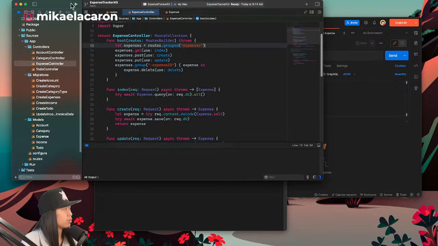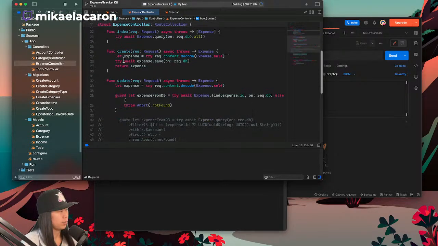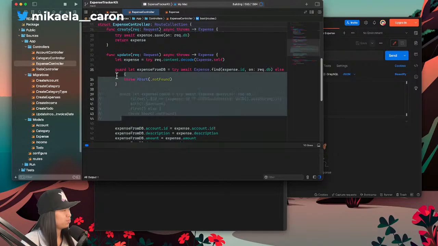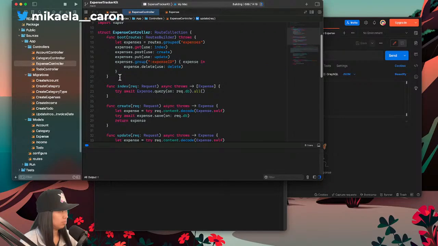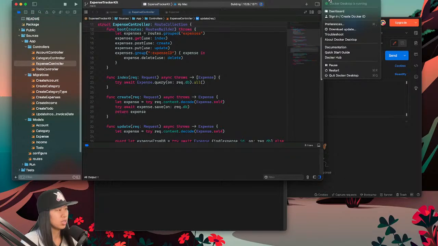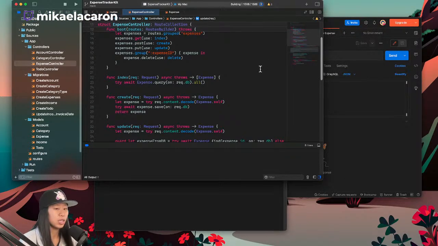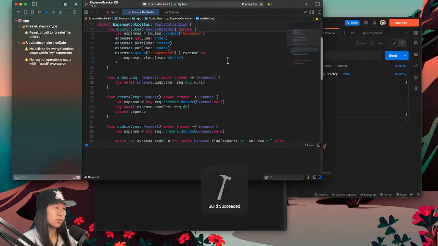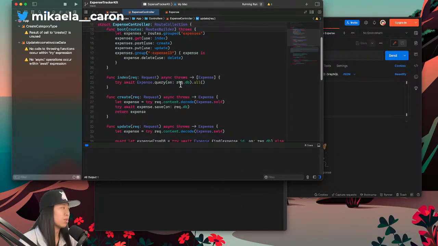Okay, we are going to look at fixing the issue that we had last time with Vapor doing the update right here. So we have the expense controller, we have create, read, update, delete, the four actions we wanted to do. And we have create, read, and delete, but the update was giving us issues. I have not looked at this since then, so hopefully I can maybe figure it out really quickly because I've taken a break, or we may spend the whole stream, not sure yet.